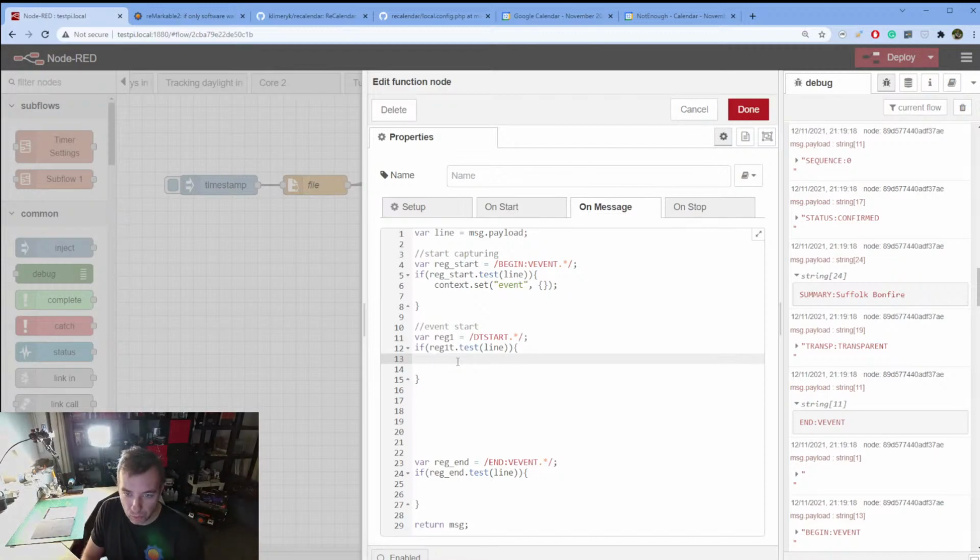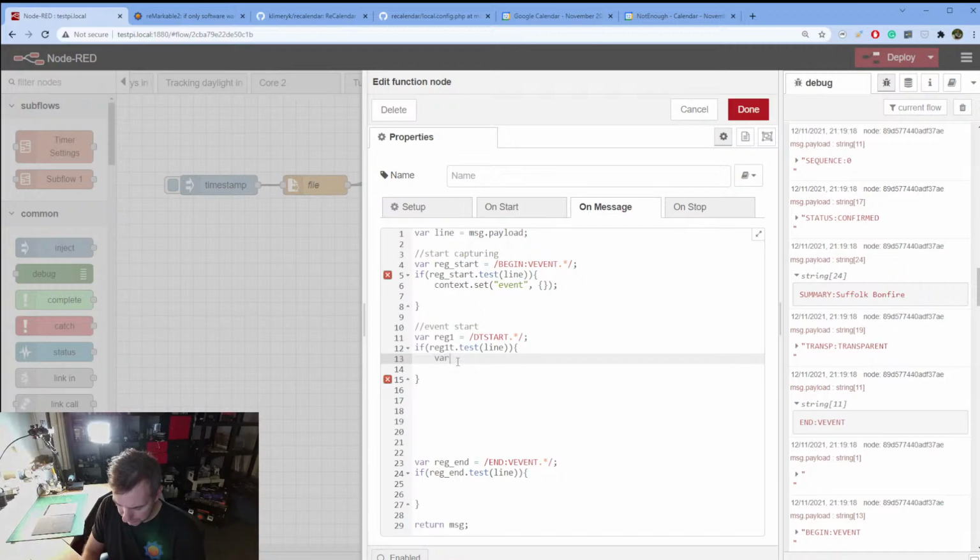So we're going to be splitting whatever is in a line. So then we have to store something. Let's call it var line split, and that's going to be equal to our line dot split. And what are we splitting by? We're splitting by colon. We want our line to be split by colon.